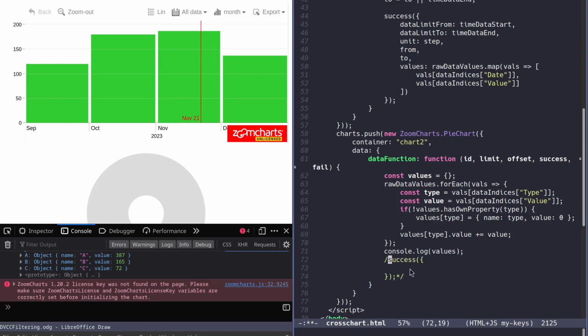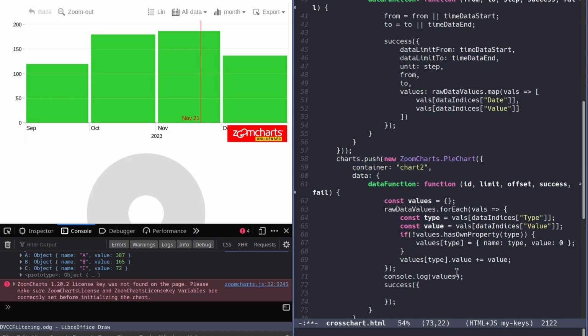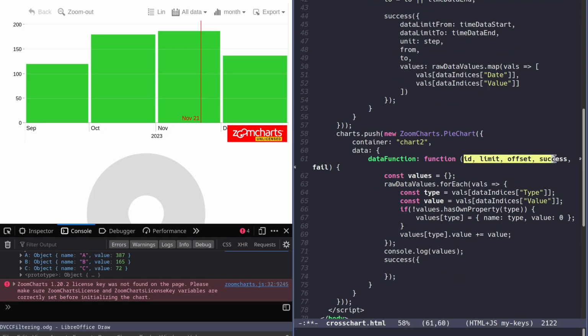So now we just need to actually construct the pie chart object. And this is really, for the most part, very simple. Much like I did with time chart, to an extent, I can just pass the ID and limit straight into the object because I'm not going to be doing anything with those, so I'll just pass it straight back. We'll say, yeah, sure, this is correct for whatever parameters you provided for us. And we'll just assume that's the case. We're not going to do anything too fancy there.